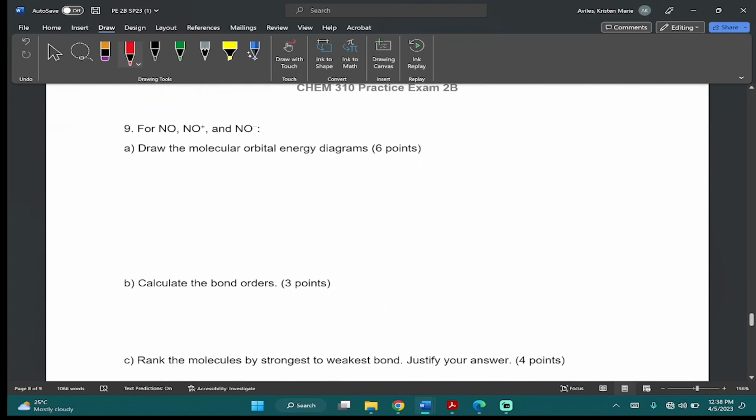More MO diagrams. These ones are simpler. You don't need to draw both sides. It just says the MO energy diagram, so quite literally, we just need to draw the MO. No atomic orbitals unless you really want them. You can include them, but that's all up to you. So since we have two things that are mixed together, our nitrogen and our oxygen, what do you think about our 2s, 2p mixing? Are we going to have sp mixing?